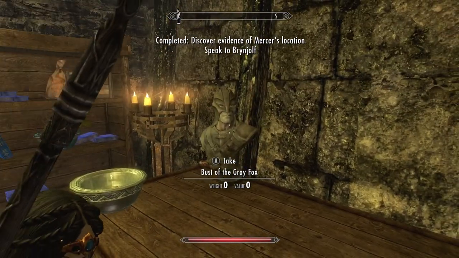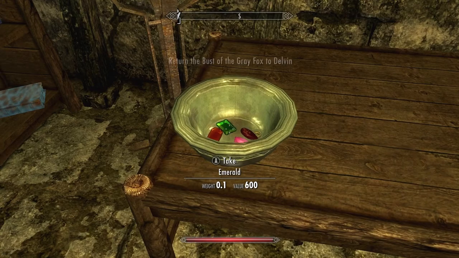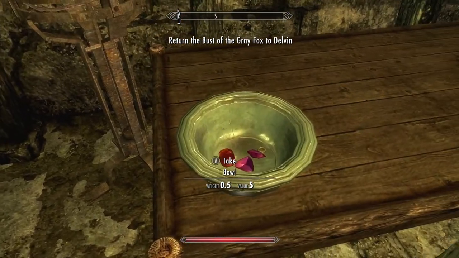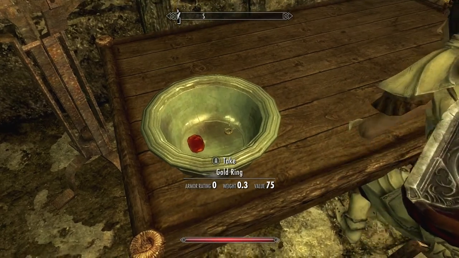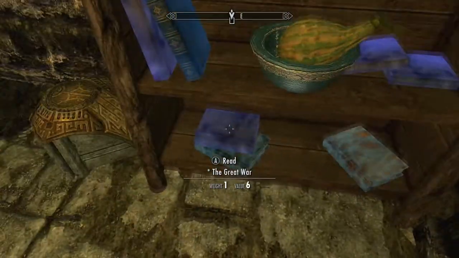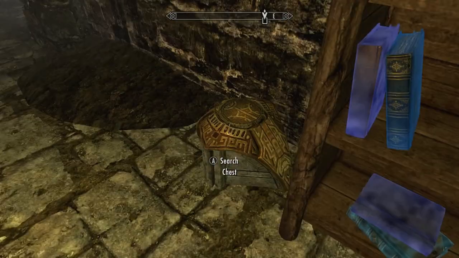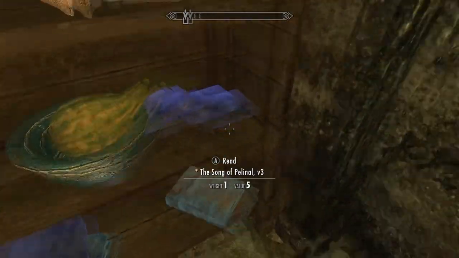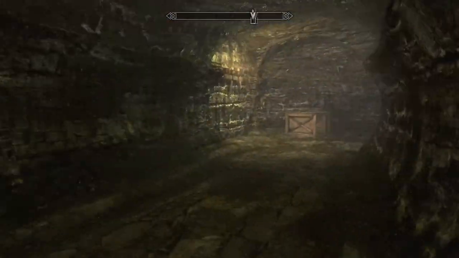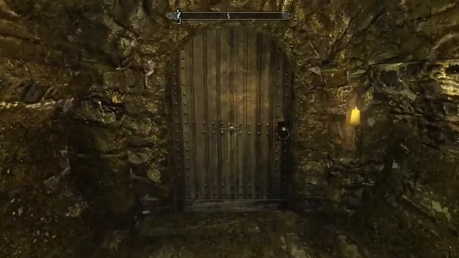Oh, a bust of the Grey Fox. I'm taking that too. And a lot of gems. Man. My hunch was right about him having a lot of crap. Here we go. Take all that. Yellow Book of Riddles, Book of Danger, fire, small sack. Okay. Thieves chest. Sweet. Alright, well, we got a lot of cool stuff. This guy here. I'm assuming there's a shortcut down this way. The Ratway Vaults. Oh! He has a way into the Ratway from his house, apparently.